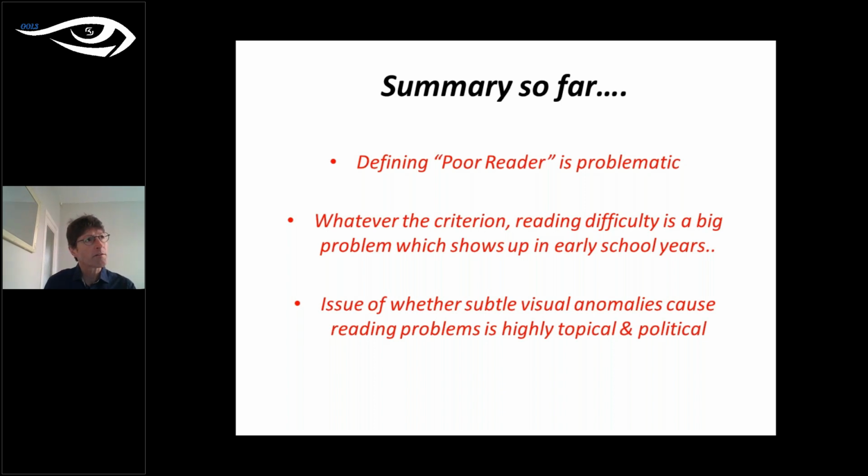Now, I'm not for a moment suggesting that if there's a significant refractive error, or a significant binocular vision problem, or ocular pathology, that those things don't affect reading ability. I think everybody's in agreement that these conditions need to be found early. They need to be treated where that's possible and appropriate. What we're really saying here is, I think the most important words are subtle visual anomalies, things that require almost extensive testing.